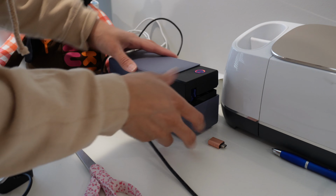And obviously you want to use butcher paper to make sure it doesn't bleed through, like the sublimation ink, because it has actually gotten on the butcher paper. So I do it just to be safe. That was me holding back a cough. So rather be safe than sorry.